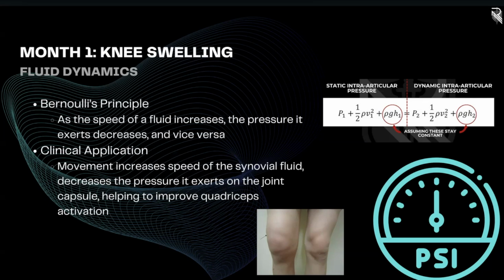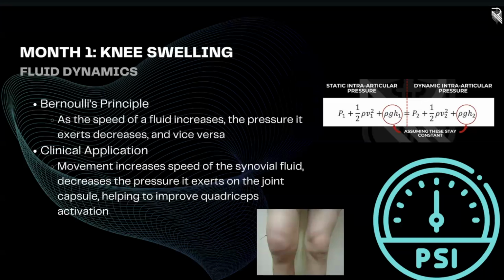Both joint motion and muscle contractions play a role in clearing excess fluid from the joint. When the knee remains static, intra-articular pressure is often at its highest, so the aim is to encourage frequent bouts of low intensity movement, enough to stimulate fluid dynamics, but not so intense that it worsens swelling.